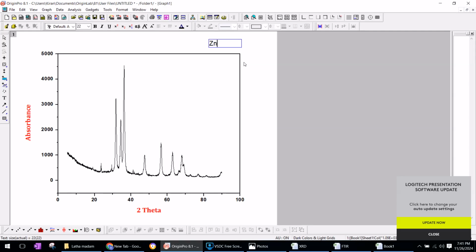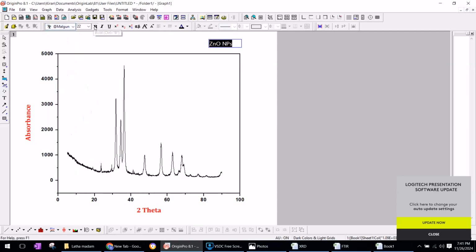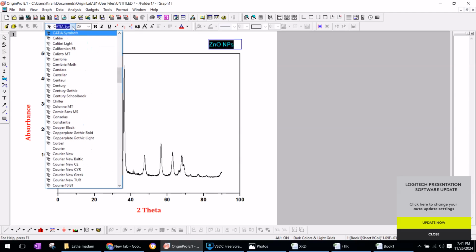All right, zinc oxide nanoparticles. In the same way you can also change its font size, etc., and then color. So I will keep this Cambria.